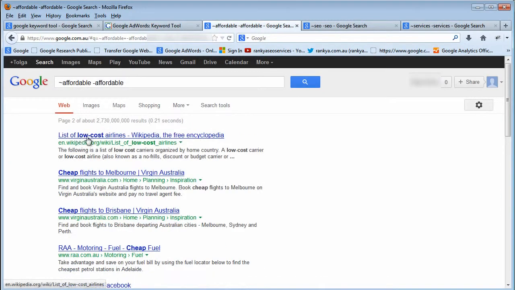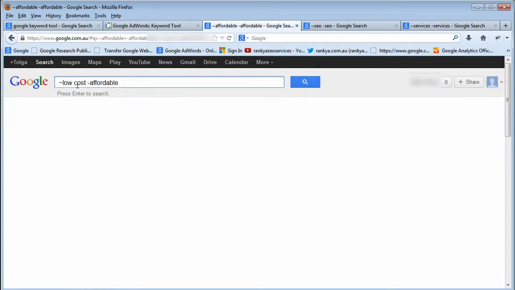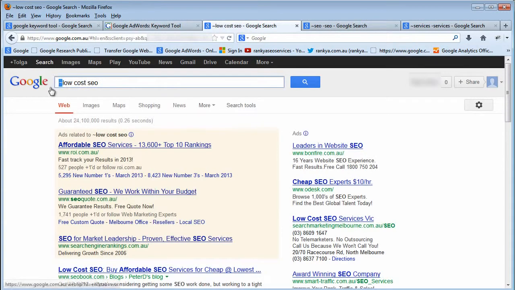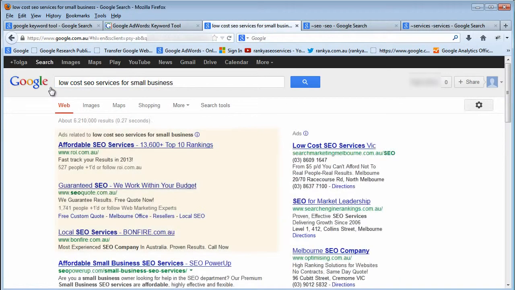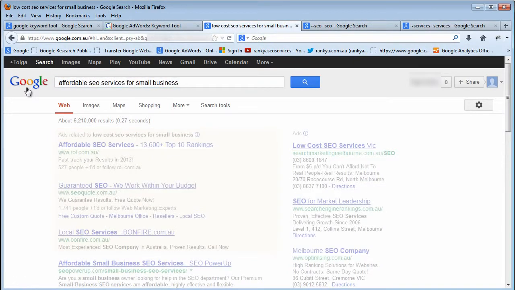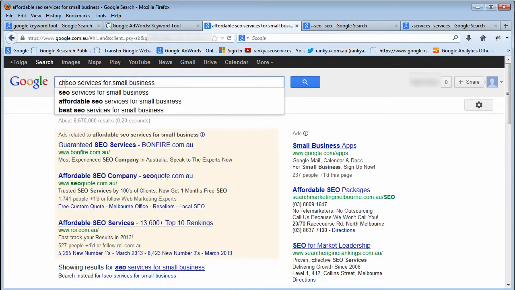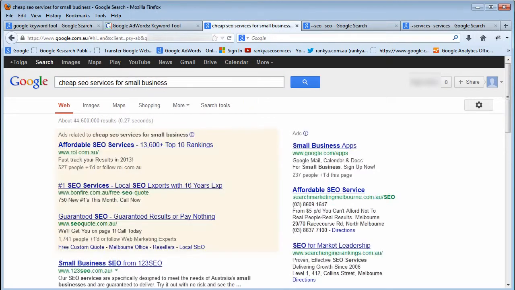Then you see, low cost. Well, for example, that's how you do it. See what happened? I didn't just target one keyword, because I must be going for this as well. If I'm going for this, which in this example I was, then as far as Google is concerned, this is that as well.